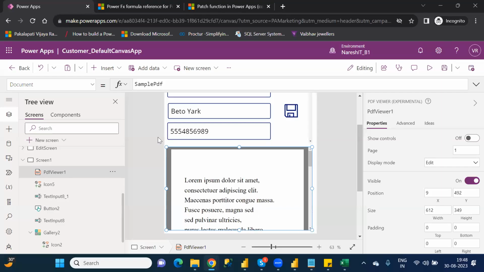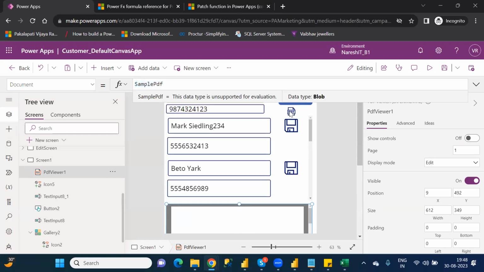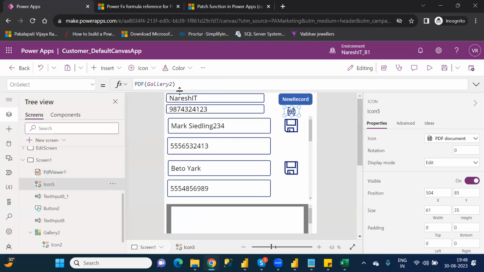Okay. And in this particular PDF viewer, under the document property, you have to pass the same function. Whatever function I'm writing here, the same function I need to pass there. Instead of that, you have to use variables. Don't worry, I will tell you what variables are.